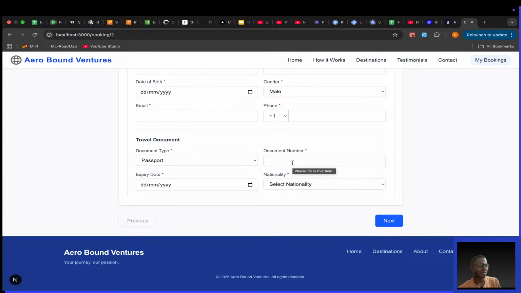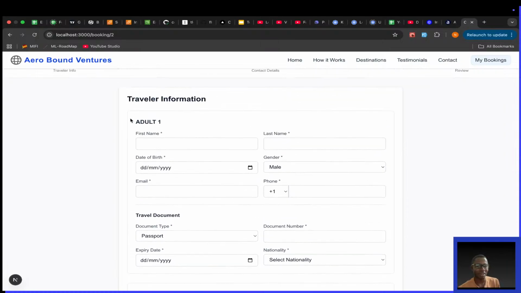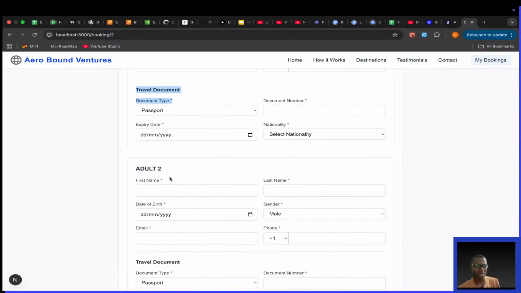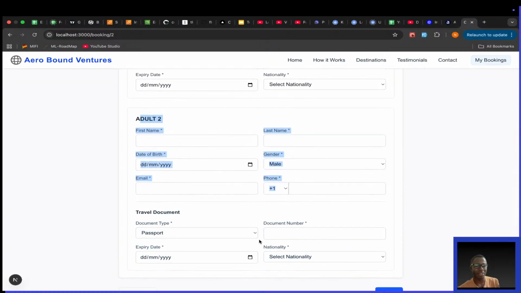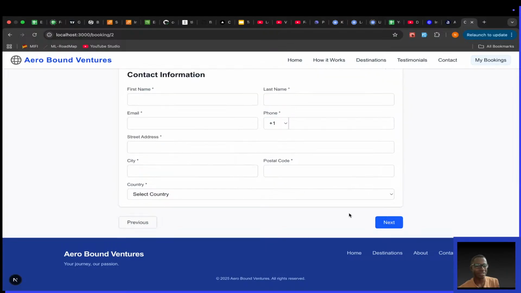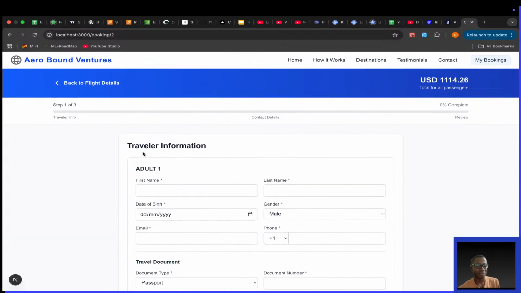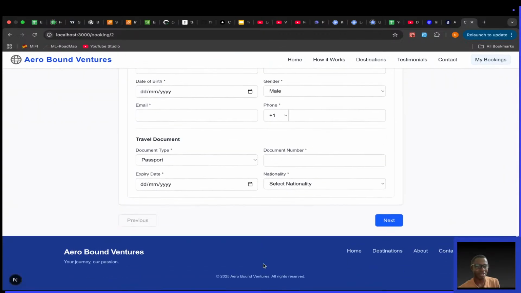You've got to be patient. This is good work. So you see, we have adult 1, then adult 2. We're going to eliminate this page here. This is correct. This is how it's supposed to be.